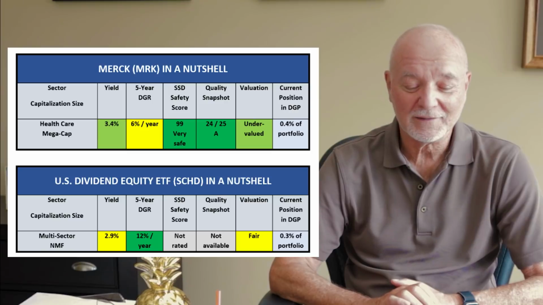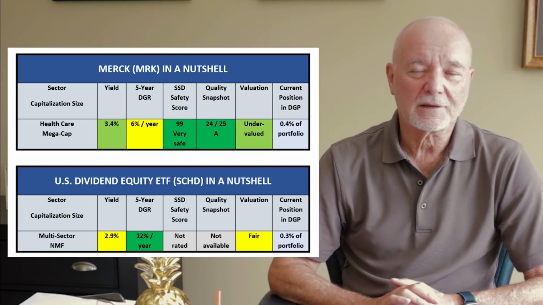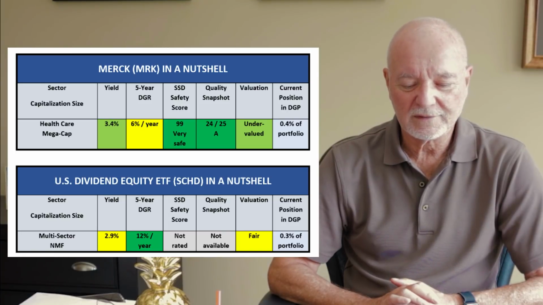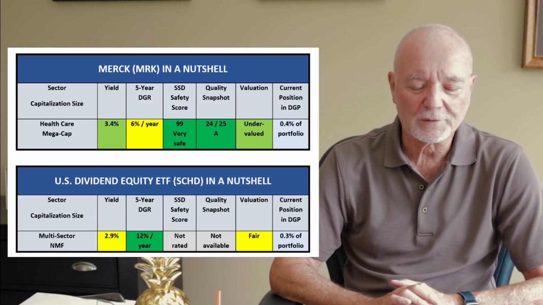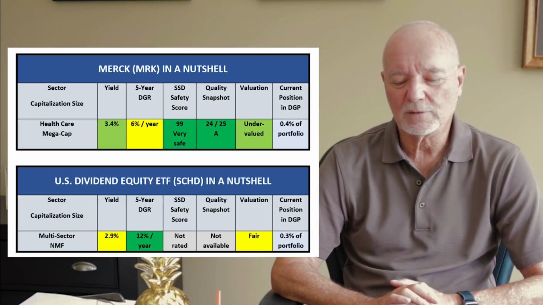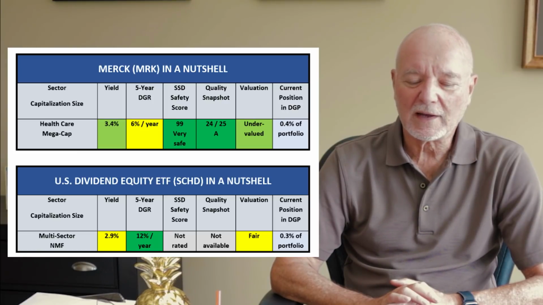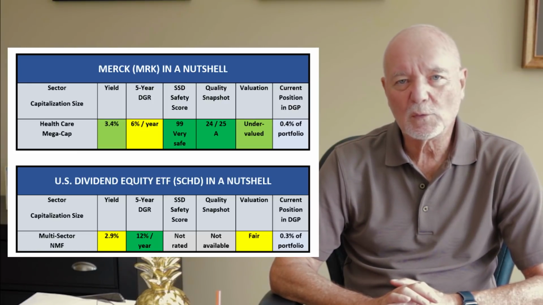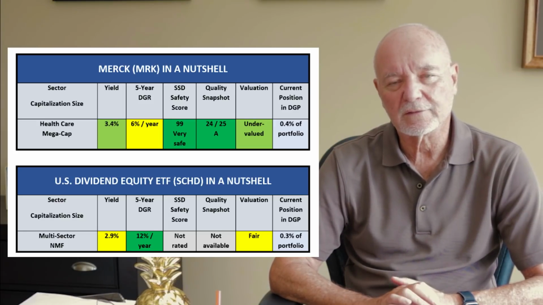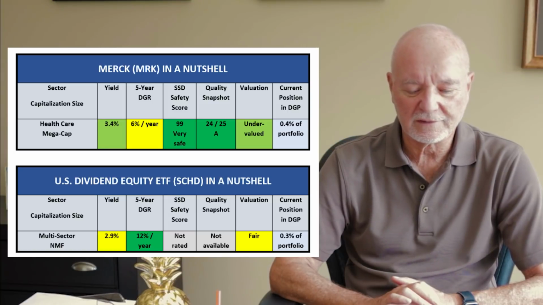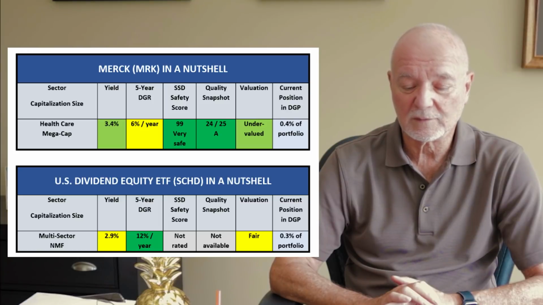For me, that's fine. The other choice I made, which you've probably seen a video about, is the ETF from Schwab, ticker symbol SCHD, which is what everybody calls it. Its formal name is U.S. Dividend Equity ETF. It doesn't have as many green spots on its summary. Yields 2.9%, which is fine for me. My minimum is either 2.7 or 2.8% for investing in something. Its 5-year dividend growth rate stands out. It's been 12% per year.